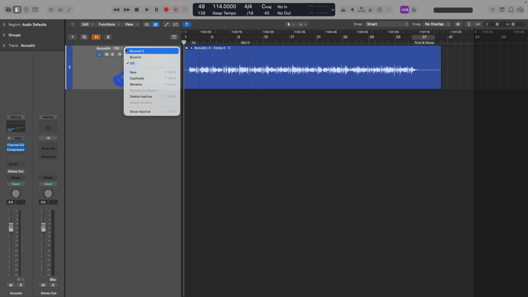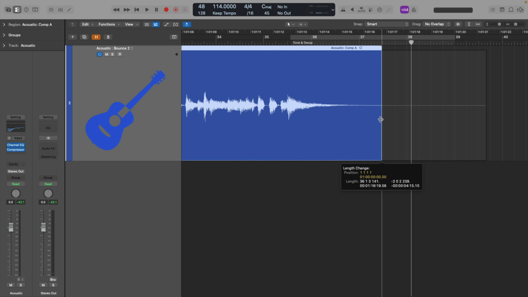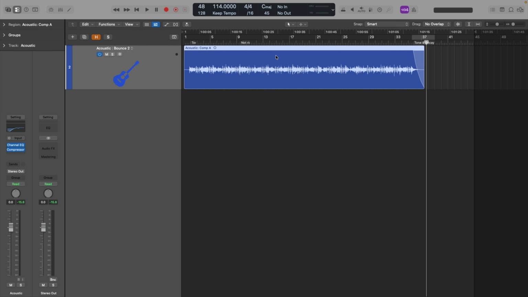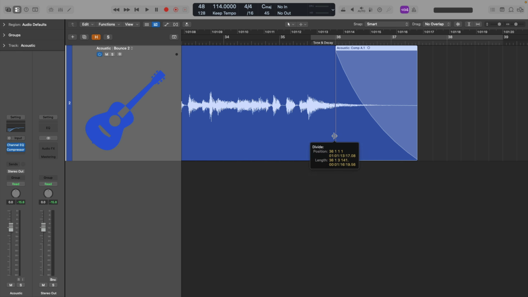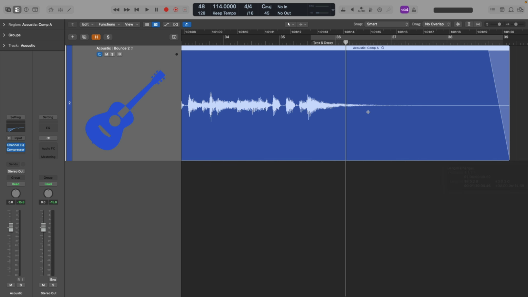And for the end here, where we clearly hear the performer start to move around, I can trim up the region, add a fade, maybe about there. Just like that, I'm able to edit that last chord so it's exactly the way that I want it without tying my hands, right? And if I wanted it more abrupt, I could do just that. But I always can go back if I need to.